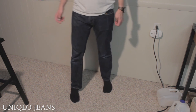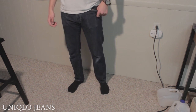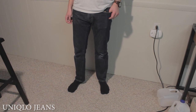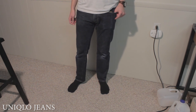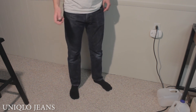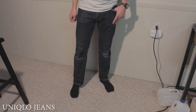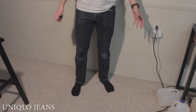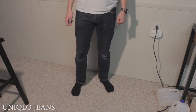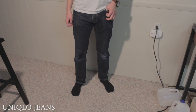So first things first, these are the older ones. These are about a year and a quarter old. I've worn them very frequently. I've probably washed them about once every 2 weeks to once every month. These aren't something that you wash very regularly. They are selvaged, they're raw denim, so they're supposed to hold up well. They don't need a ton of washing. However, you do still want them to be clean, you don't want them to stink. So letting them air out helps a lot, and that's what you're supposed to do with these.